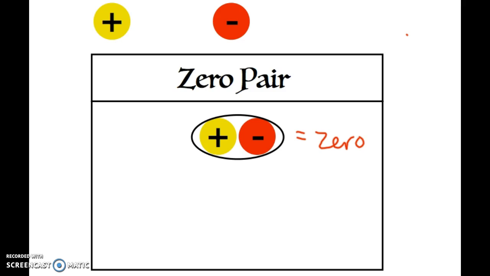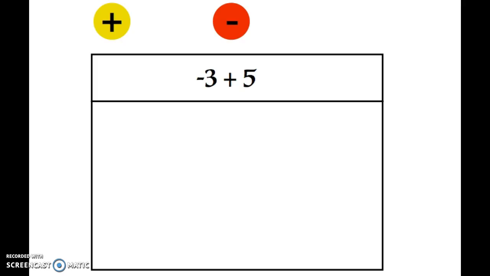So anytime I see this zero pair on my board, a plus and a minus together, it kind of ends up cluttering the idea up and I don't need it. I can take away a zero, that does not change the value of my board. So it's really important to notice if you have a zero pair you can take it away. I like to kind of grab it, pull it off the board, and say I'm zero and out.